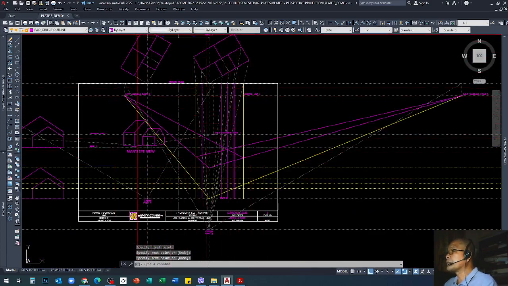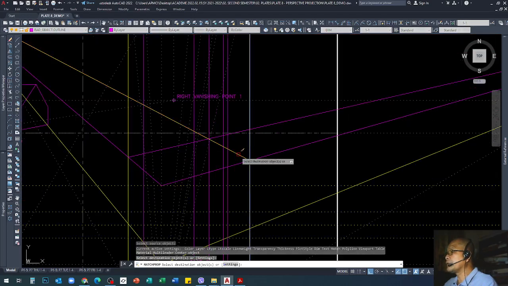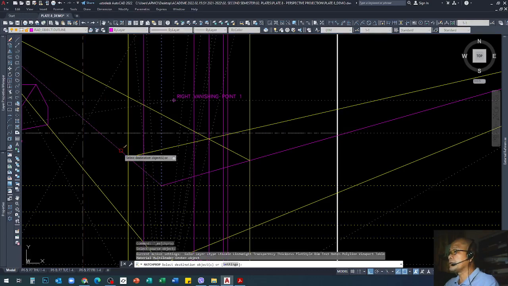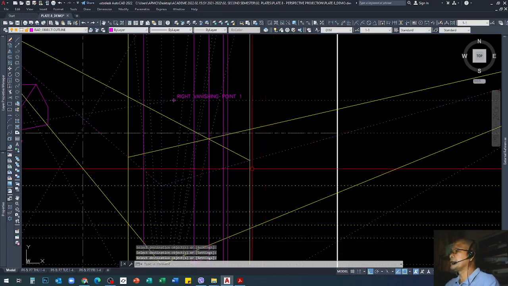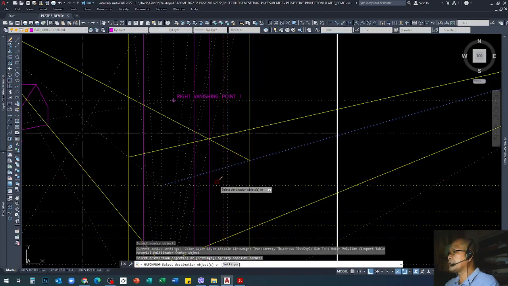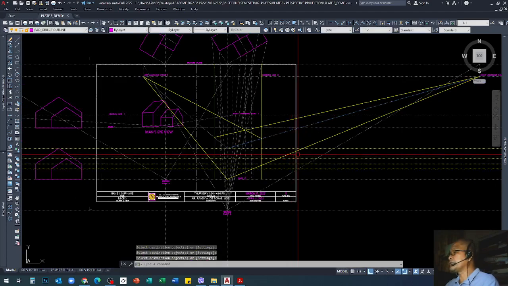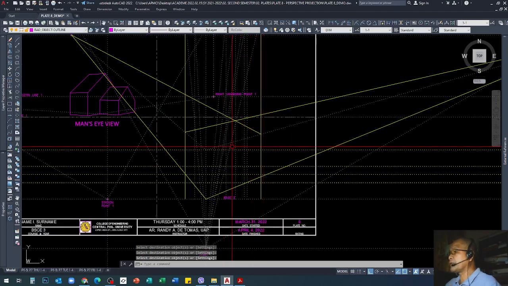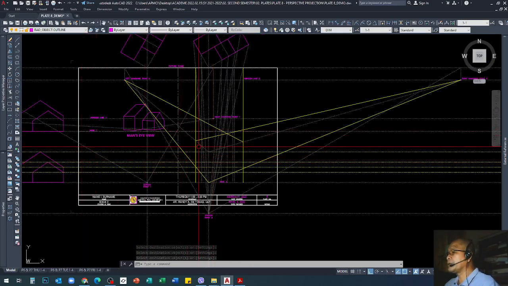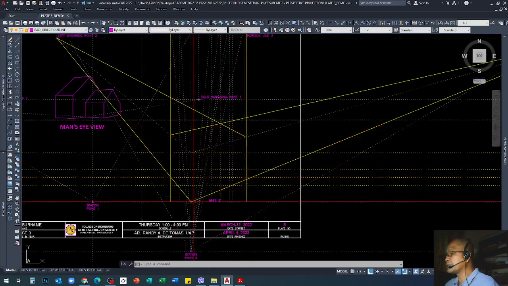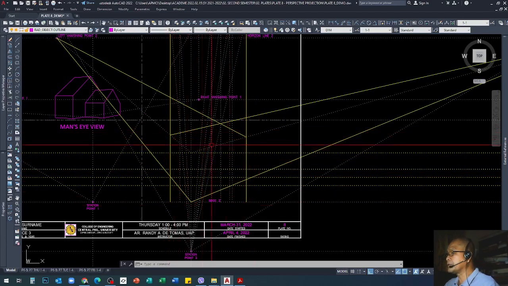So this is our limit for our depth. Okay, and this is on the front, so we can use dotted line, and all this vertical line we can use dotted line, so that it will be easy for us to identify.